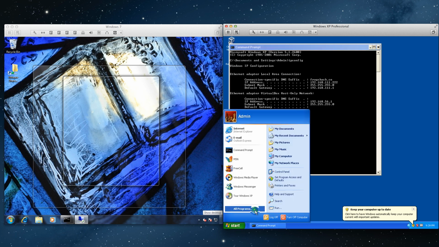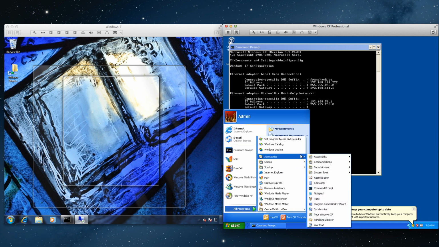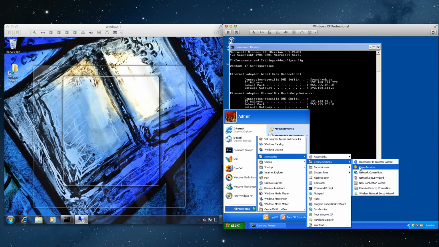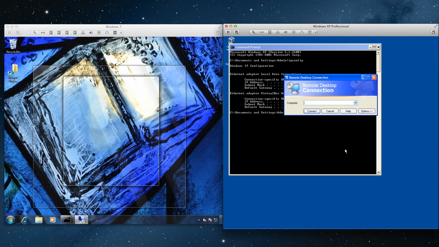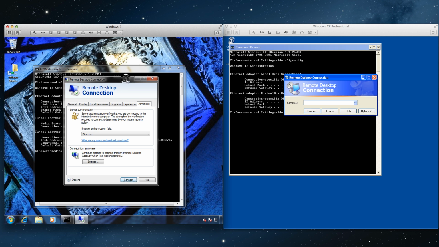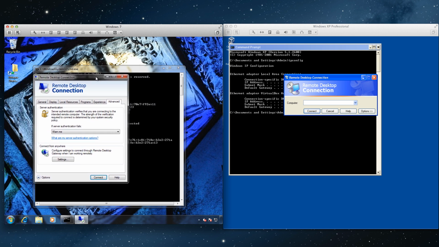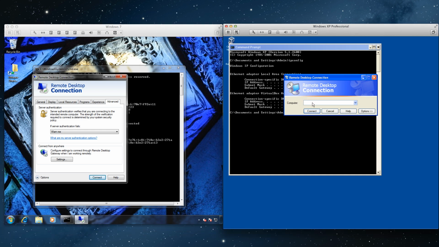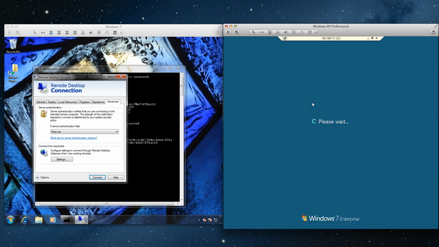If we did the same thing, go to Programs, go to Accessories, and then under Communications, and typed in the IP address. Let me look up this IP address here. All right, it's 223. Same thing. Go to other users. And here it's going to say the same thing. Sure, yes.